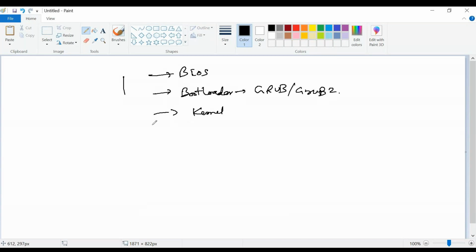Then the kernel, and then initramfs. During initramfs only, all things will start.